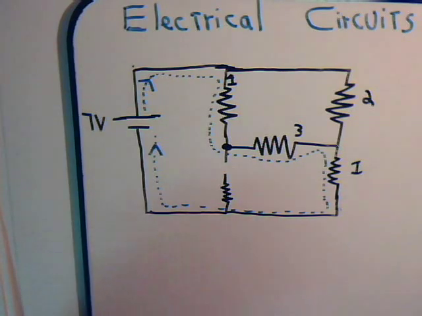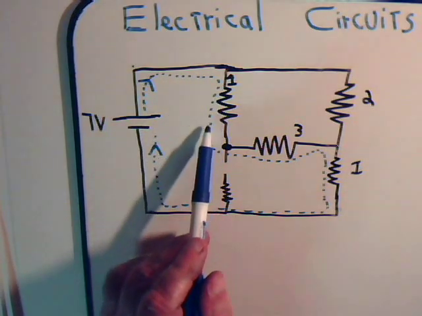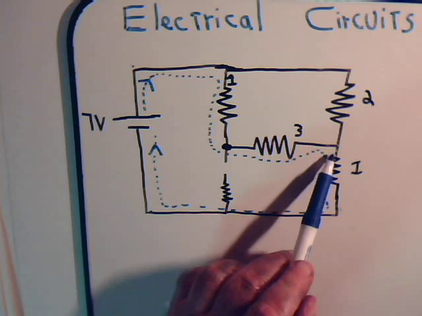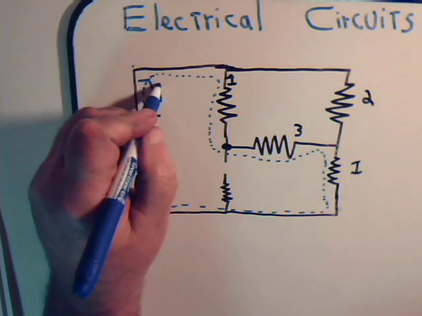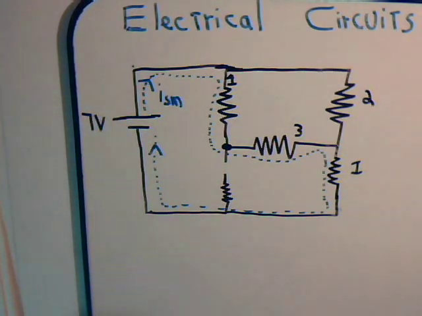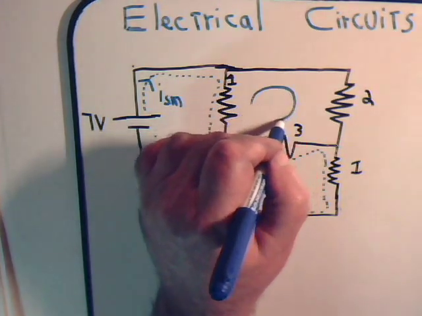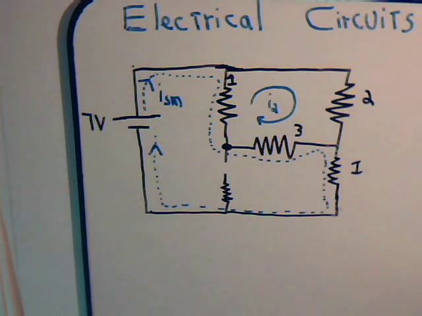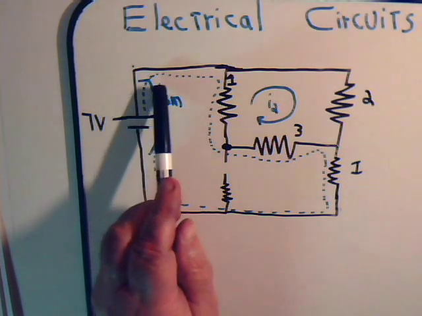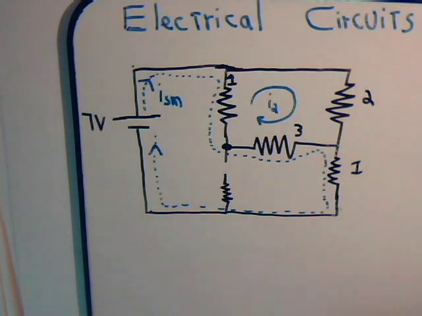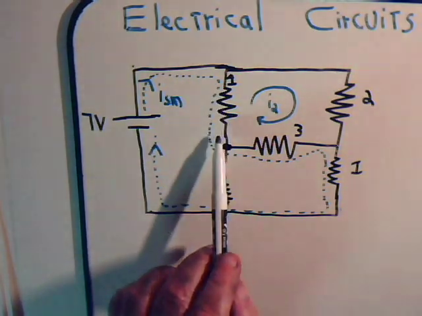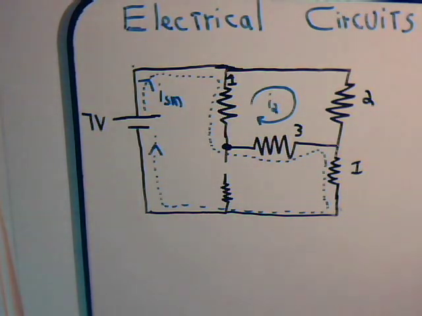Then what we do is form the super mesh current, starting from here, going around, including all the resistors that would be in this current — ignoring this resistor of course, because no current is going to flow through there — and on back to the source. So this is our super mesh current, and then still in this window we have mesh current number two. We go through the entire loop and write out our mesh current equation. For this resistor, this part of the loop consists of I1.